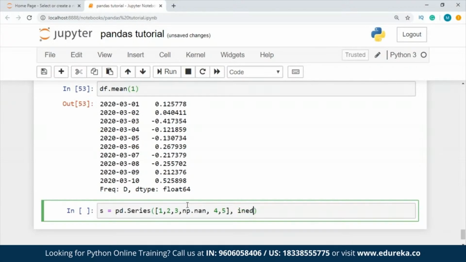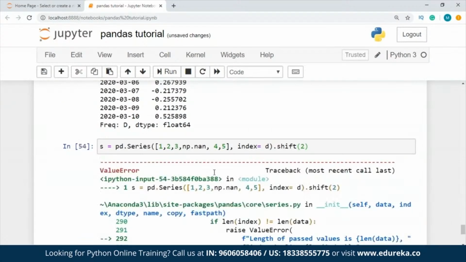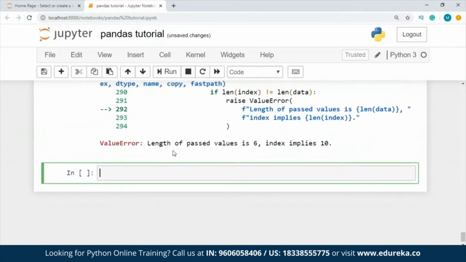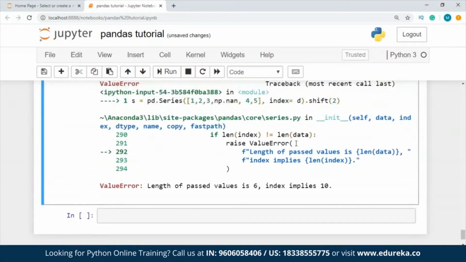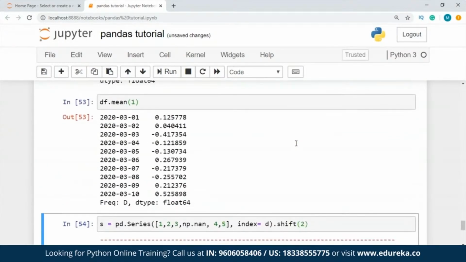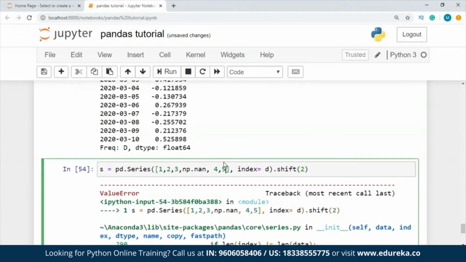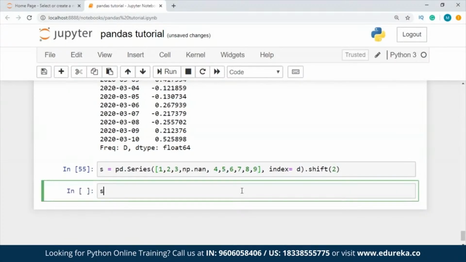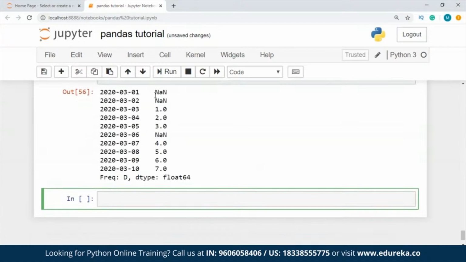The index is going to be dates, and let's shift all this 2 places. We have made an error: length of passed values is 6 and index implies 10. So we have to put in more values. Write 6, 7, 8, 9. Now when I print s, we have all these values.